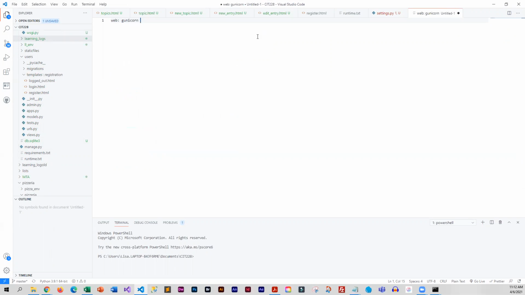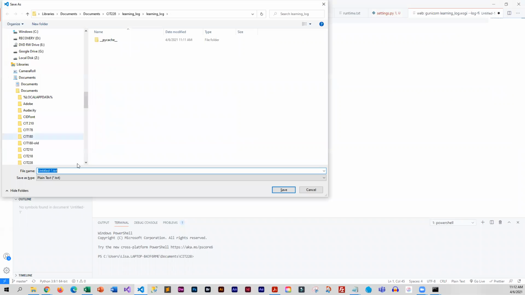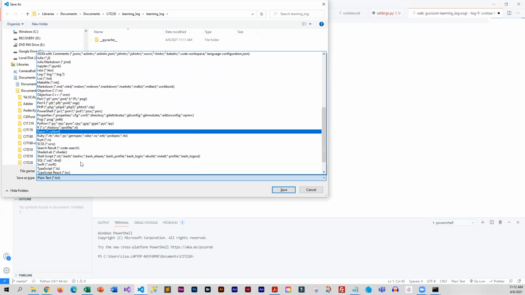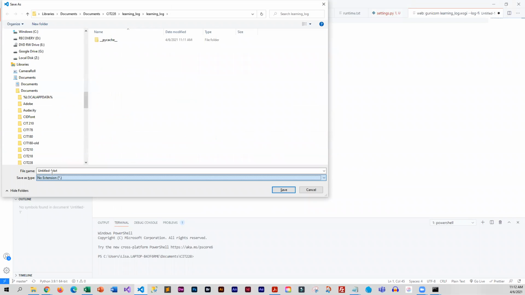And I'm going to carefully key this in. All right. So now I'm going to save. And you'll notice if I scroll to the bottom, there is a no extension option. And so we're going to do an uppercase P and call it Procfile.